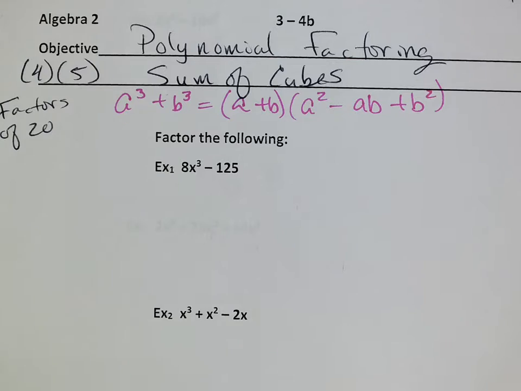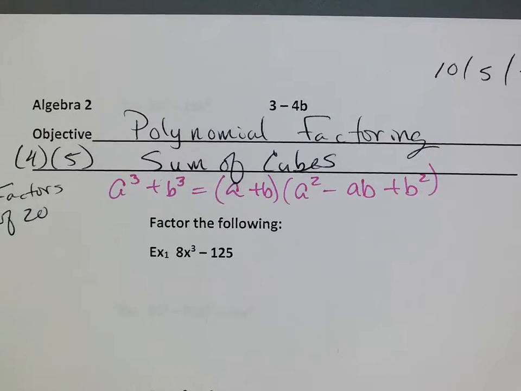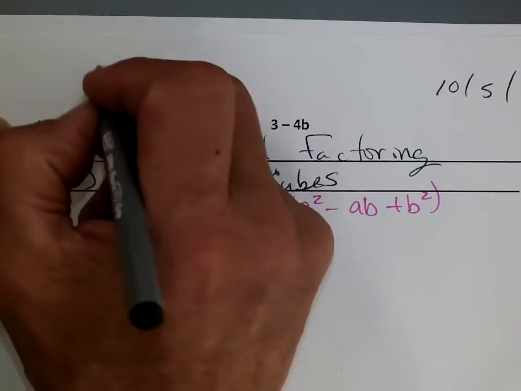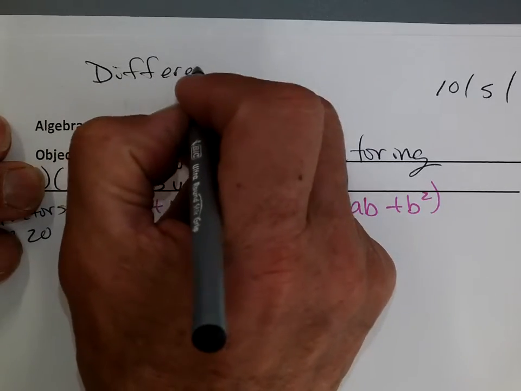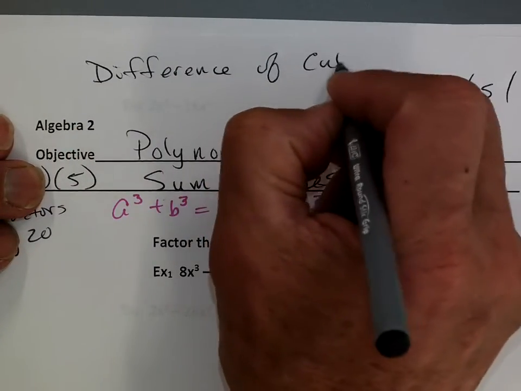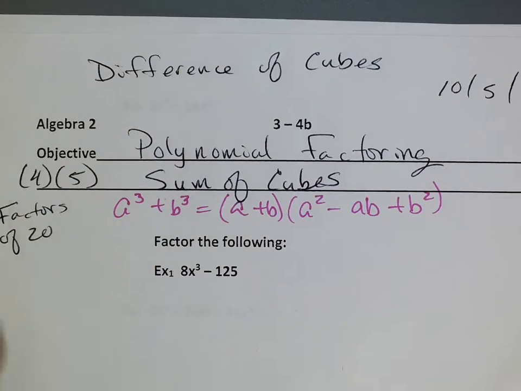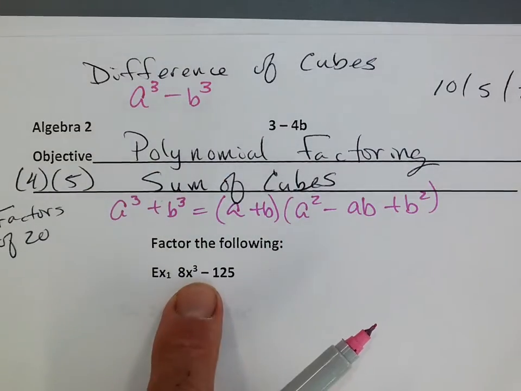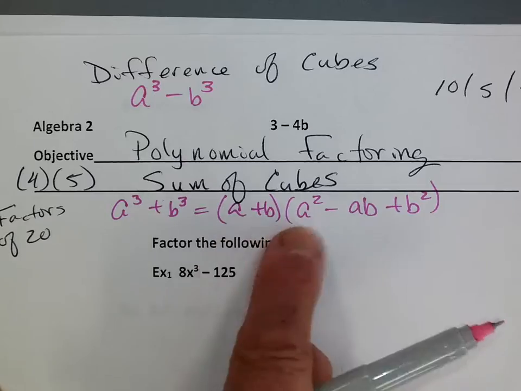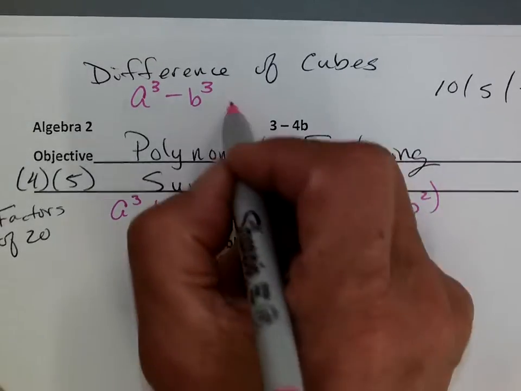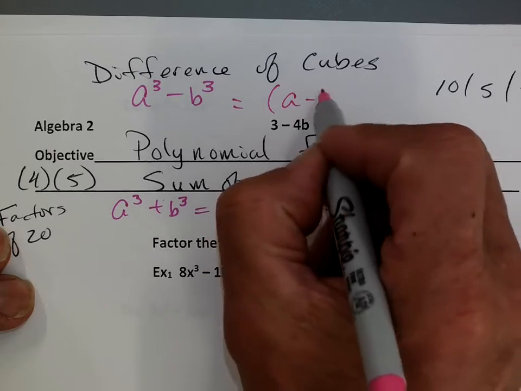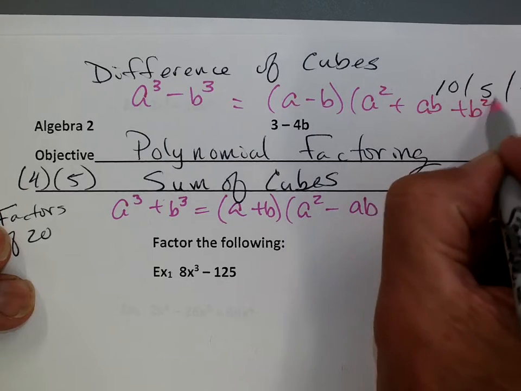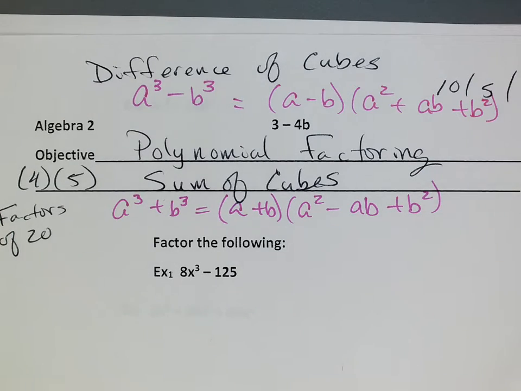And this should be in your journal, in your book, okay? And then the other, and I'll put it up here so I have them close, is the difference of cubes. That's sum of cubes, and so the difference of cubes: if I start off with a cubed minus b cubed, so if there's a subtraction, then the only difference is the signs will be different. It's going to be minus plus plus. So I'm going to go a minus b times an a squared plus ab plus b squared. Okay, so that's the only difference. And again, this is found in your journal.